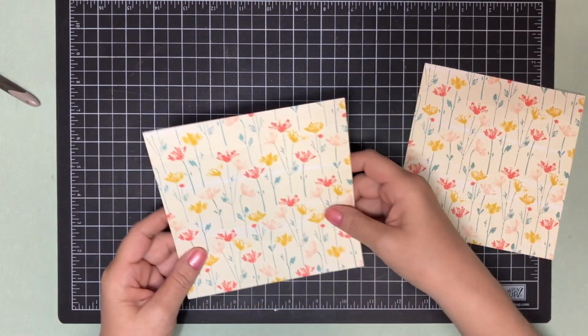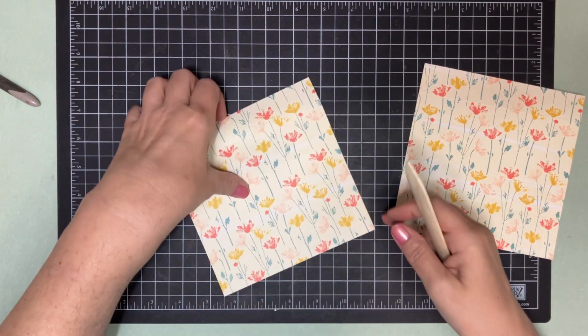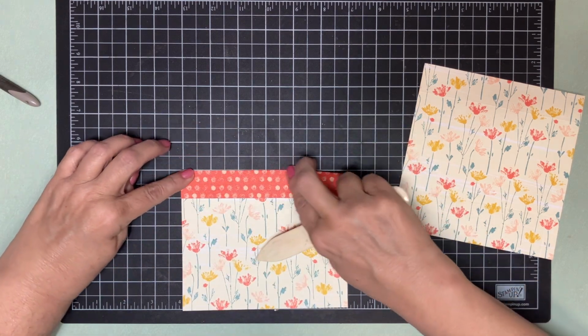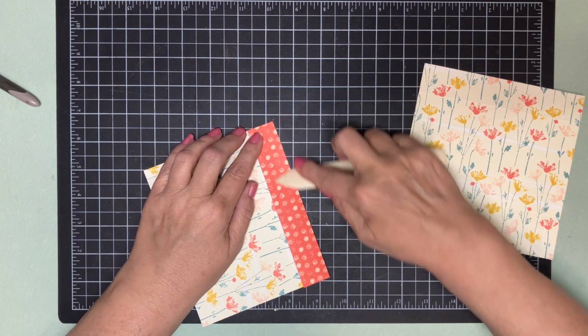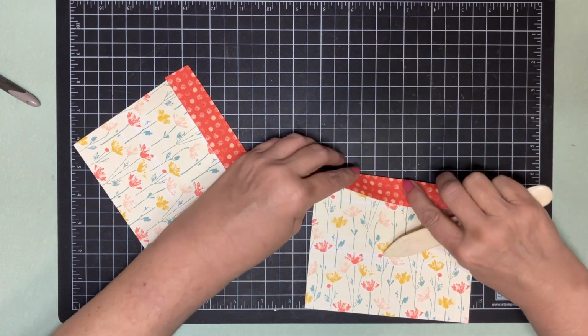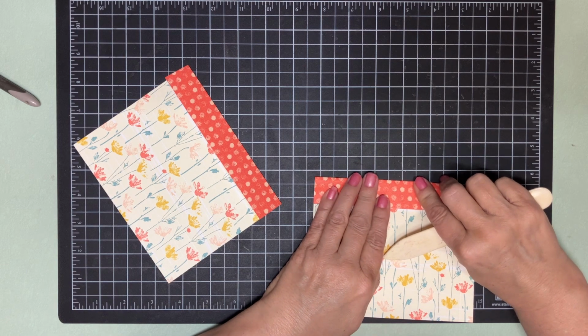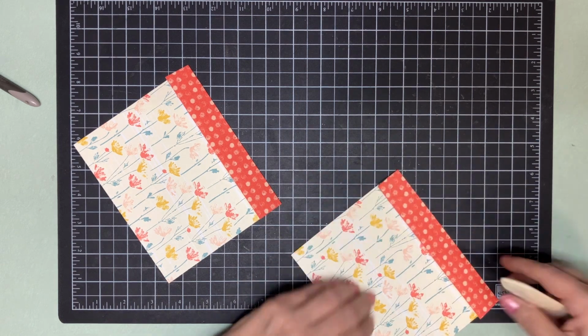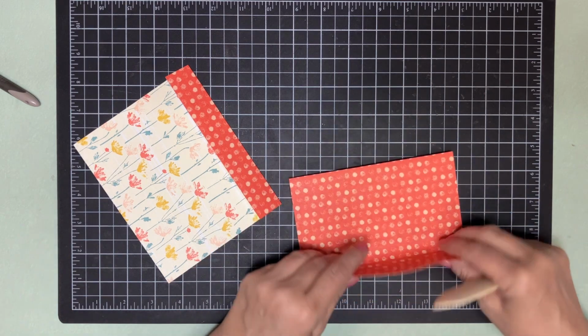I'd throw that out there. So let's burnish everything. Let's do our piece that's folding over first, and make sure we get that one going the right direction. I like when I have ones that come over the top to do that one first so I know I've not grabbed the wrong one. They are a 1/2 inch difference in size.